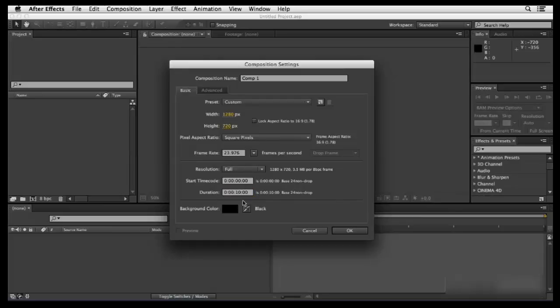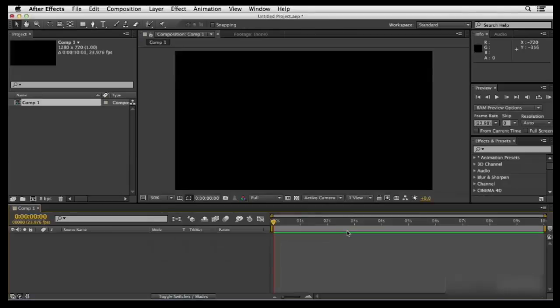The duration setting will default to the last setting you used when you created a project. So the last project I had created was 5 seconds long. Now, the background color just specifies what color the comp's background is going to be, so we can go ahead and click OK. Now with our composition created in the project panel, you can see we have an empty timeline and nothing in our canvas.